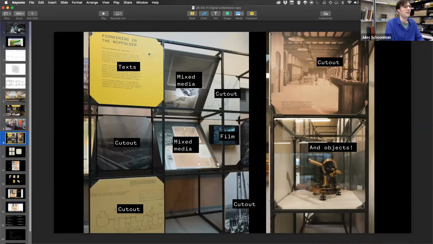But with the first project, we immediately started wondering how to translate this idea into a digital format. Because these exhibitions are in the end temporary, and we would like to keep all this information and publish it online. So we started thinking: we have text, we have a mixed media box where we like to combine things, and that shows the hand of the curator. We have cut-out panels where the whole point is to cut out a fragment of an image and not show the whole thing. We have films and we have objects, but digitally they would be represented by photographs.